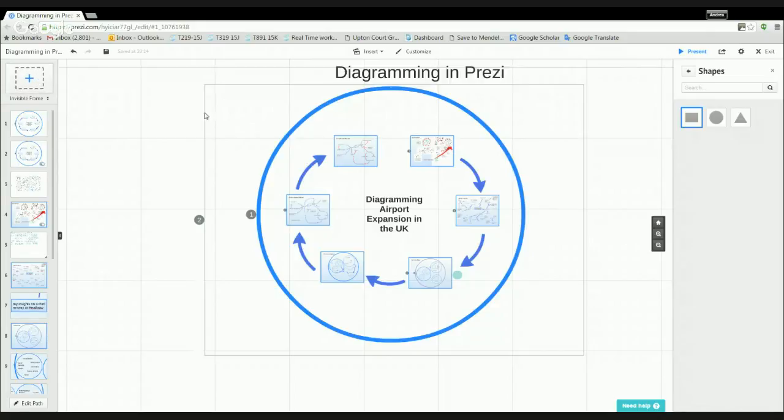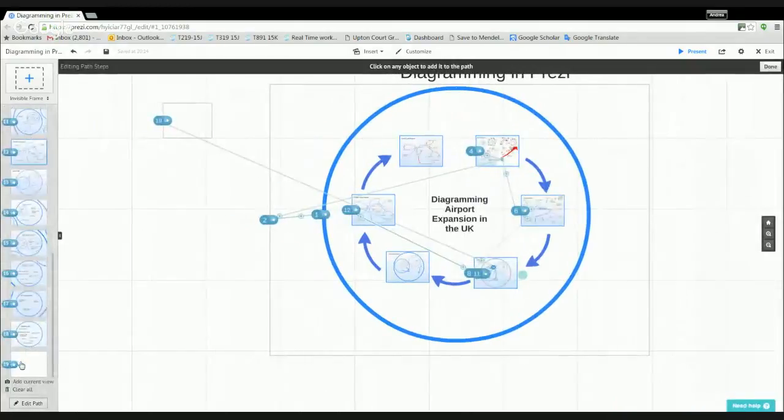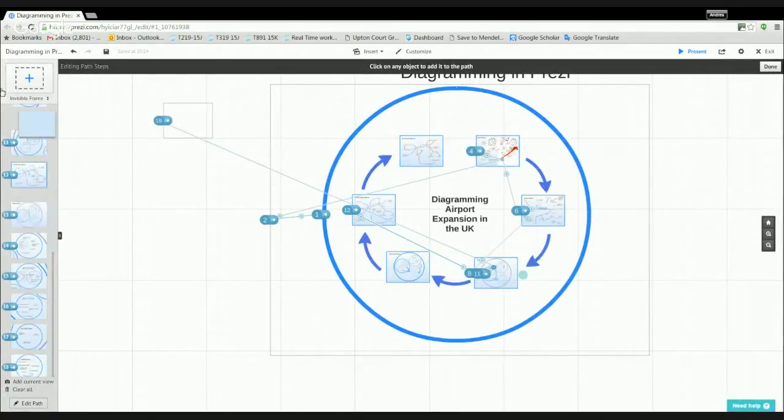And so the way it works is that you introduce a frame, and this is like a slide. This is where you present your information, and on the left-hand side, you can see the individual frames, the slides that I've created, and you can move them around in the order that you like them to be presented.